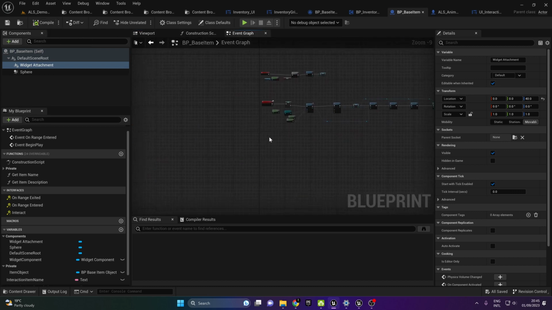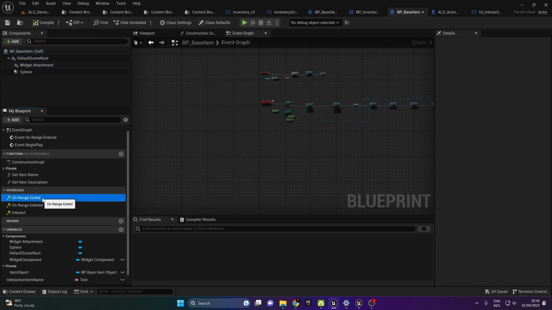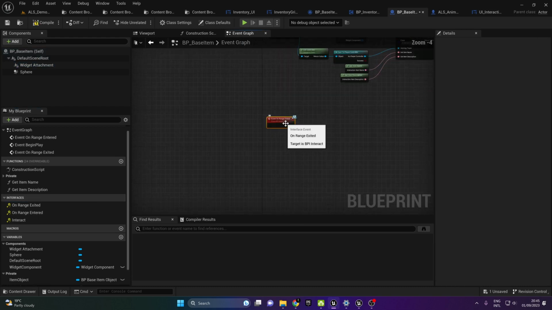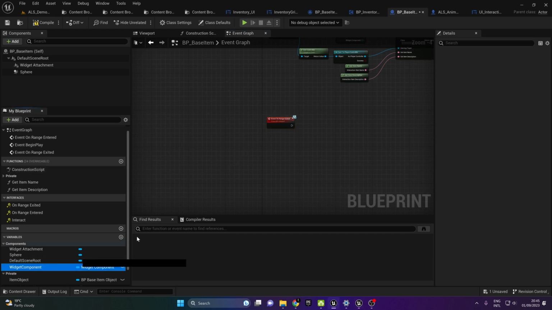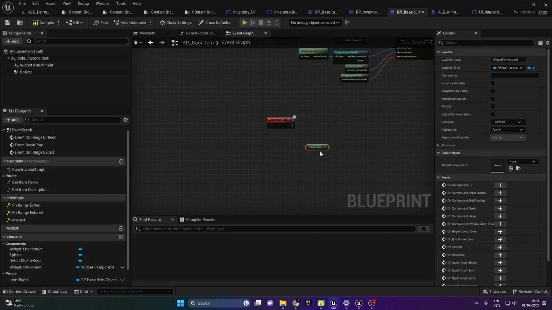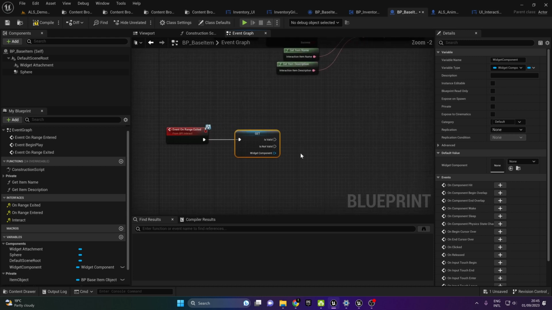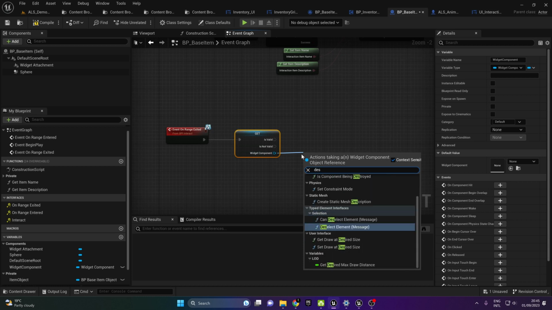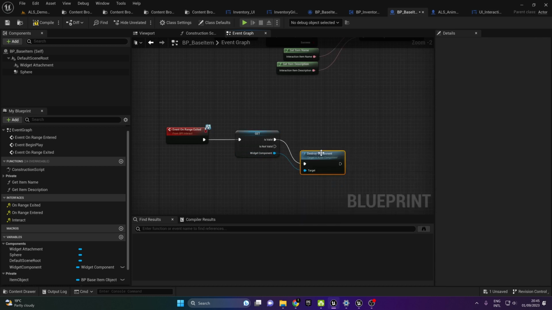Now you go here and then you double click on range exited. Once you double click on it, you take the widget component, you right click, you get the validated get, and you connect this one, and if it is valid, we just destroy the component.